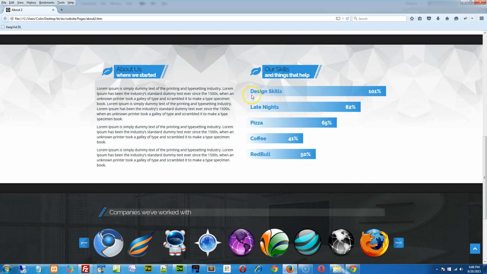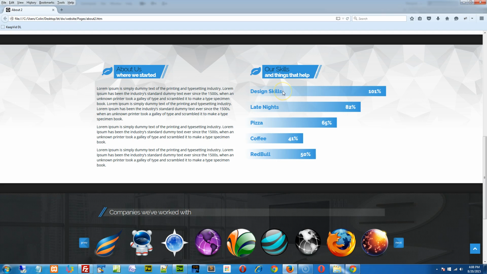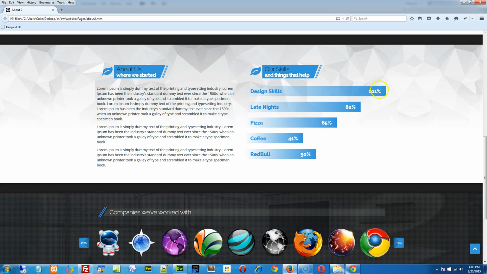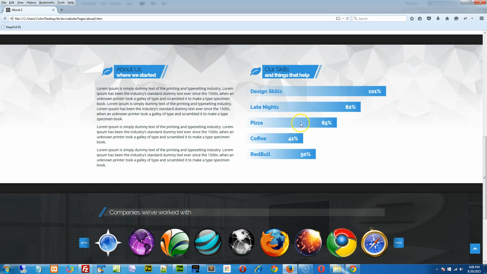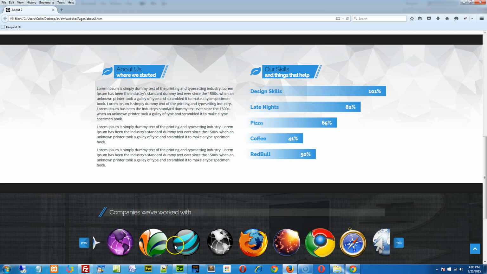First of all, there's the name that we use for each progress bar, the title, if you want to call it that. Then we have a percentage, a number over here, and then there's the bar in the background, and the bar will sort of animate out to a certain width depending on what width you set it at. So let's just jump in and figure out how this works.